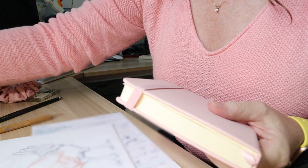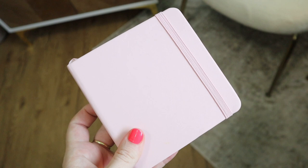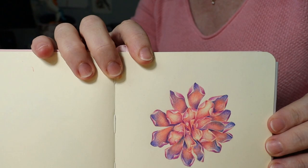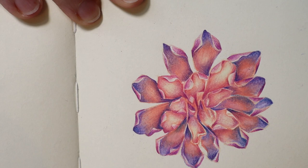I wanted to share some art I did recently. I used this art creation sketchbook from Royal Talents — I just do random sketches in here that aren't wet media. It doesn't hold wet media very well, but I recently drew this succulent drawing using pencil crayon, or colored pencil. I just came up with the idea randomly and thought it would be a couple-hour sketch.